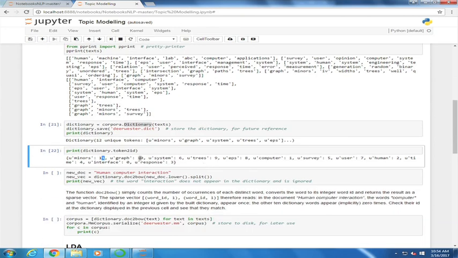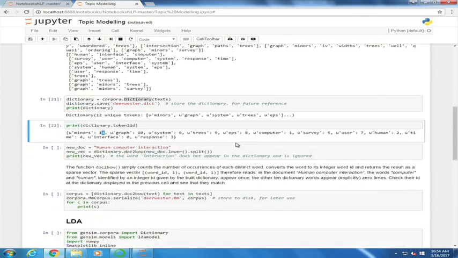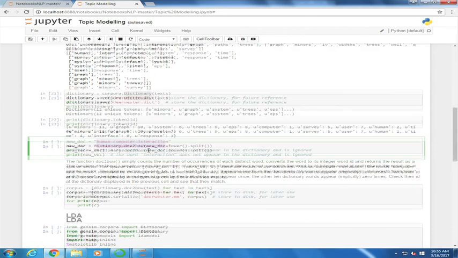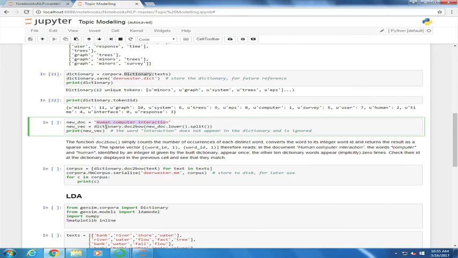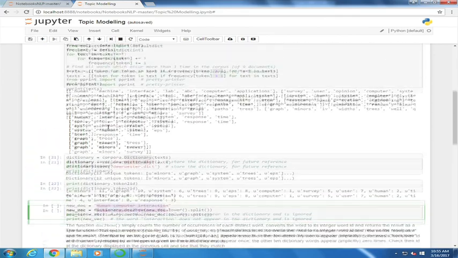Now, we assume that whatever words we are going to use will come from only one of these words. Now, let us take a new document which is human computer interaction. So, I have a new sentence or a new document, human computer interaction. I have to apply all those pre-processing steps that I have applied to the corpus.